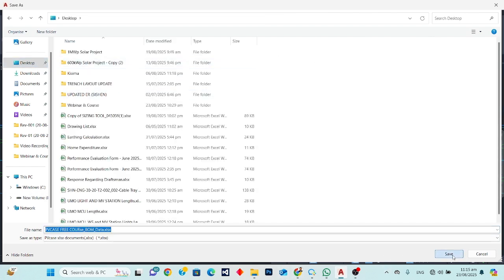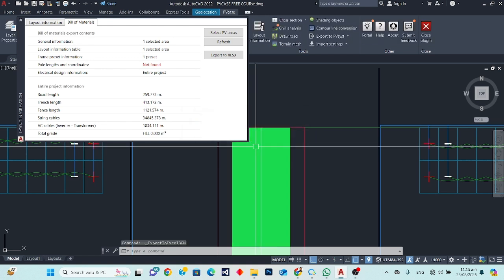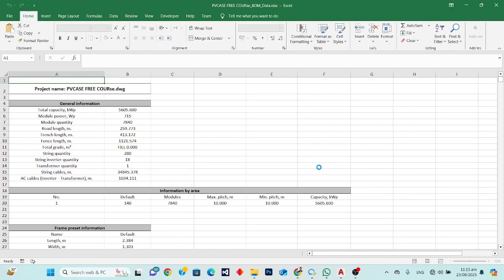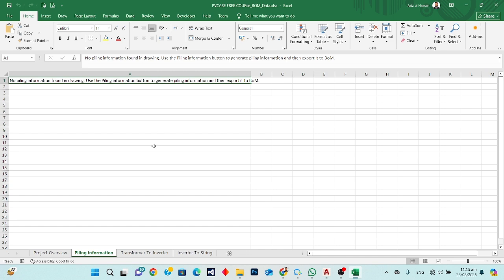I have selected Desktop, exported. Yes. Now you can see that they have given us different options, like how much the DC capacity, power panels, module quantity, length, filling, grading, everything. And the piling information, I will explain in the next lectures how we do the pilings.